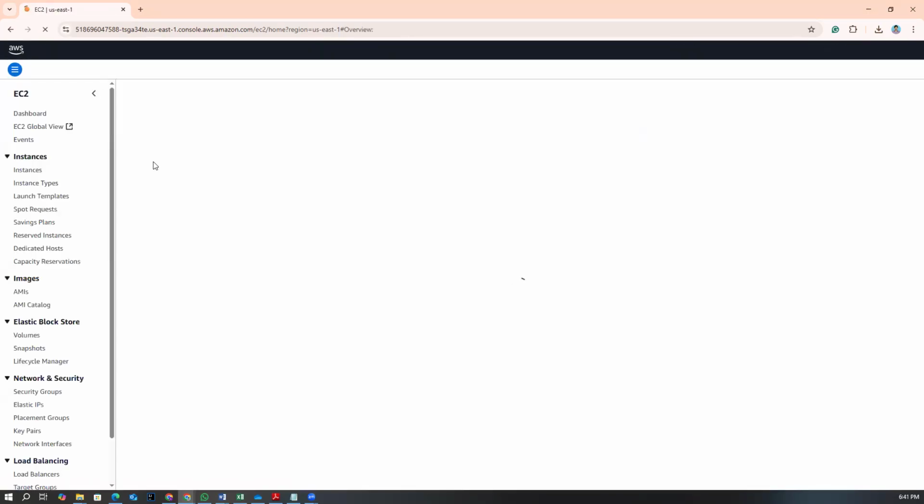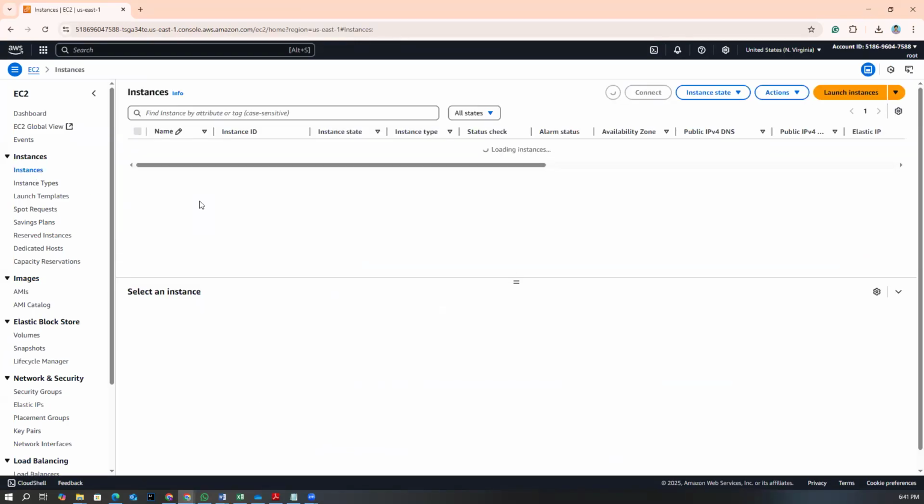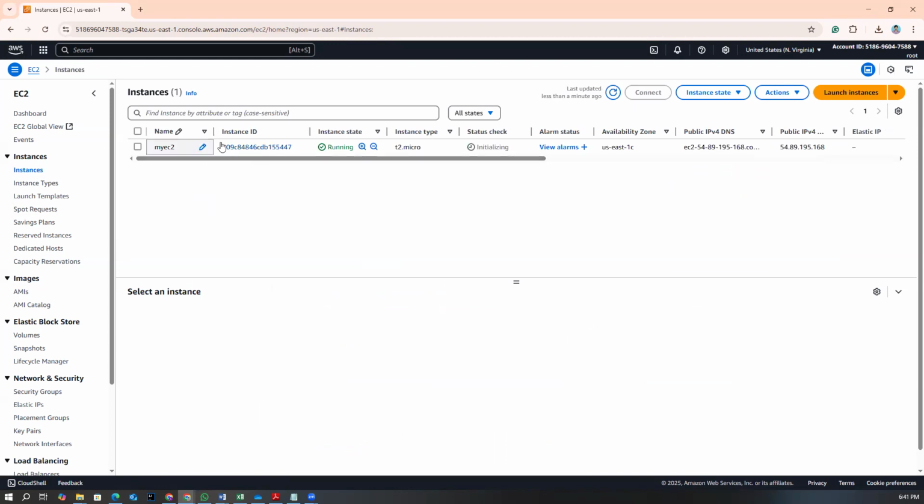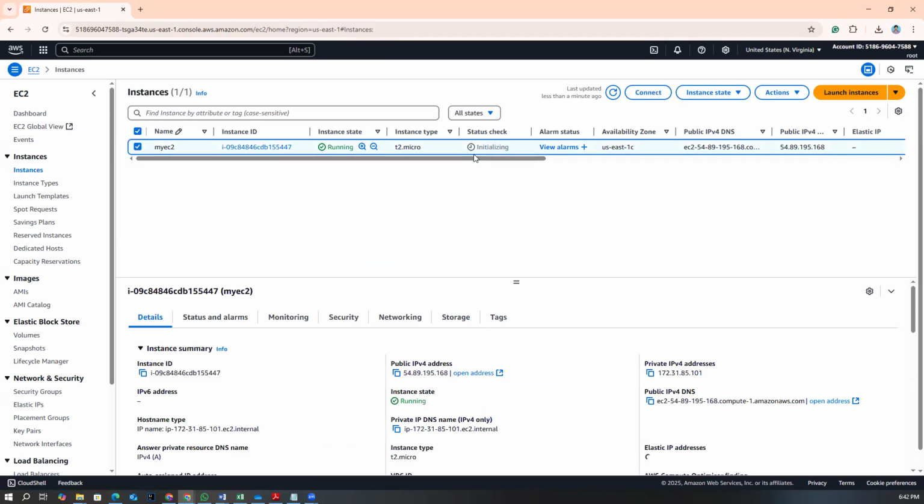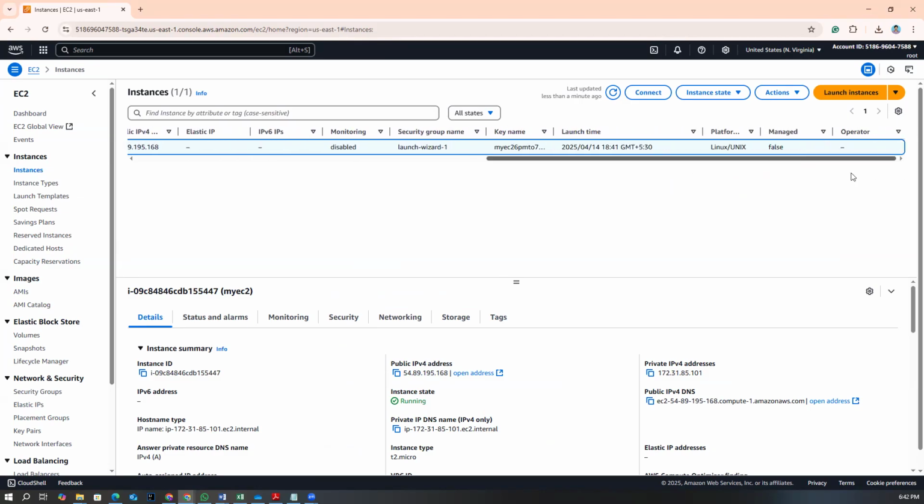You see instances. My EC2 instance is running. Still it is initializing, right? Once it is initialized, we see the 1 by 2 check. Availability zone us-east-1c. Public DNS, private DNS, monitoring, Linux.